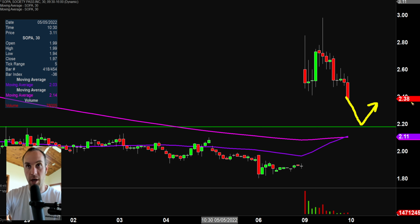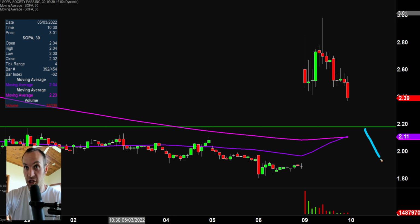But that's also why those stop losses matter because to be fair, it's a two-sided coin. While it certainly could make a very nice bounce in the upwards direction, maybe it just keeps bleeding, and that's where you don't want to turn into some sort of bag holder where you're sitting there holding and hoping. If that doesn't work out, then you've got to be disciplined to cut that loss. But again, two-sided coin. So while it could just keep bleeding, who knows? Maybe it decides to bounce back upwards.